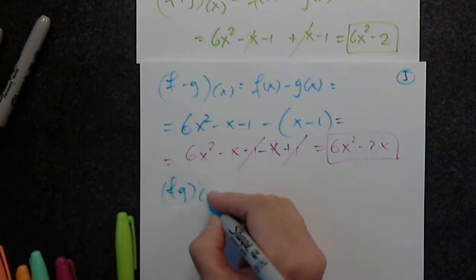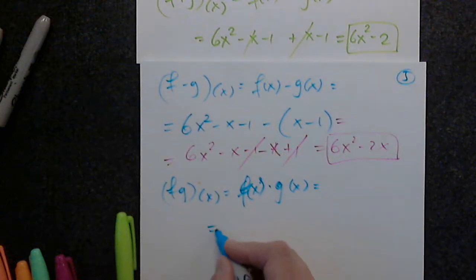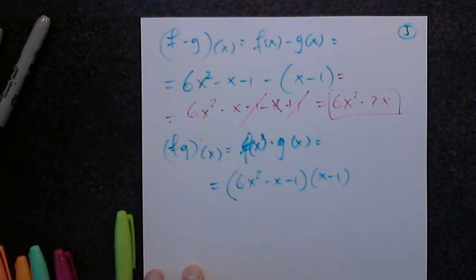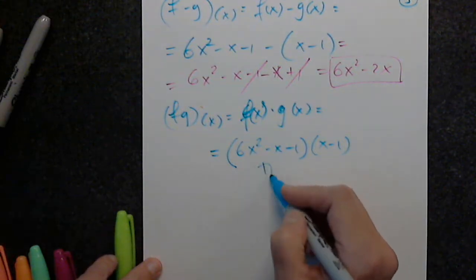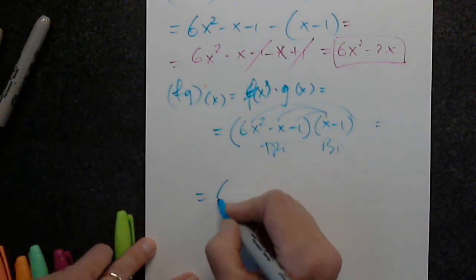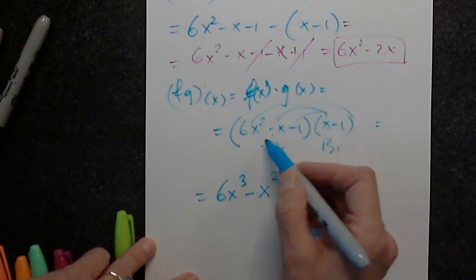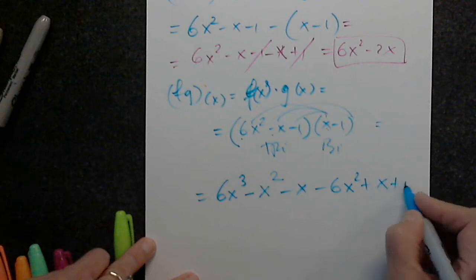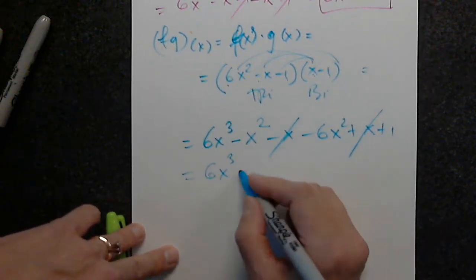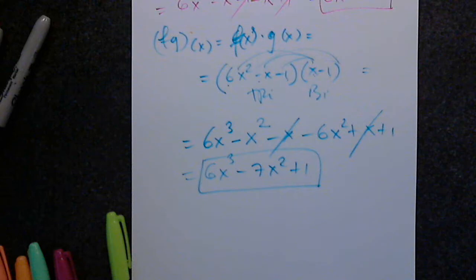Okay, so let's look at the product. I want to write the functions first, the definition of this. So then I copy 6x squared minus x minus 1 and then x minus 1. So I multiply a trinomial by a binomial. So I have to distribute. x times 6x squared, 6x cubed, very good. x times negative x, perfect. x times negative 1, negative 1 times 6x squared, very good. And then plus x and plus 1. Of course, I will try to simplify as much as possible. We're not solving, we're just combining like terms. So negative 7x squared and plus 1. This is a totally new function, and it was determined by multiplying the given functions.